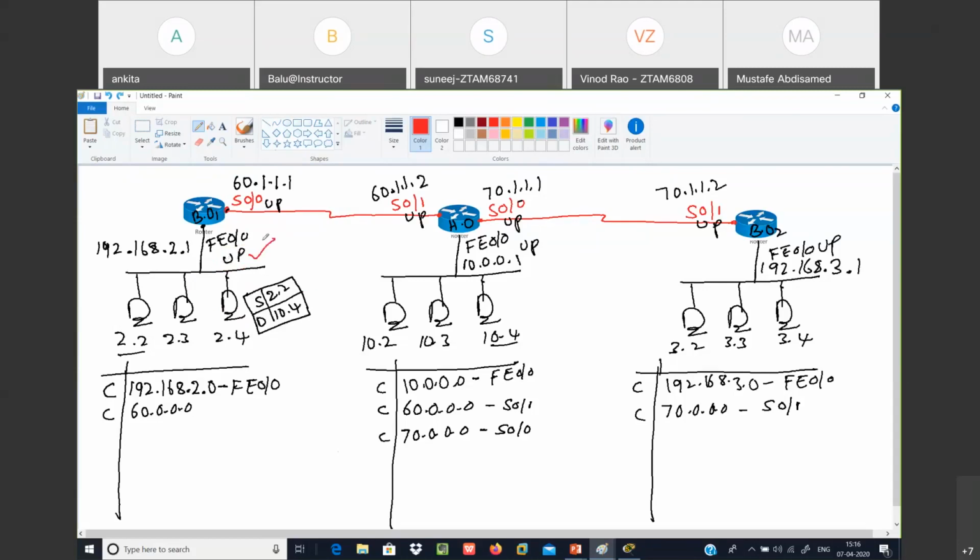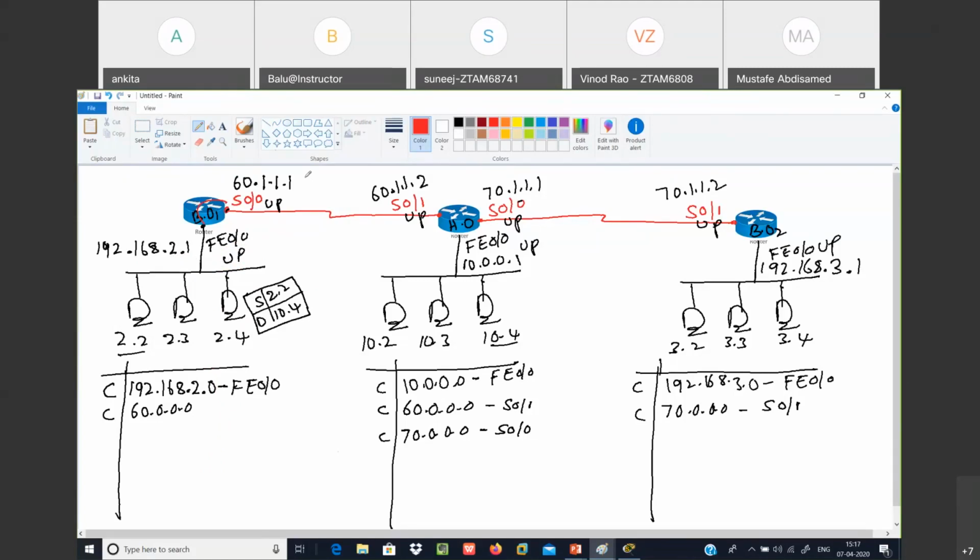Status is up. Now network ID 192.168.2.0. Do we have an entry in our routing table? Yes, we have an entry. So my interface is up and my IP is also present, so I'm happily switching the packet to the next interface.